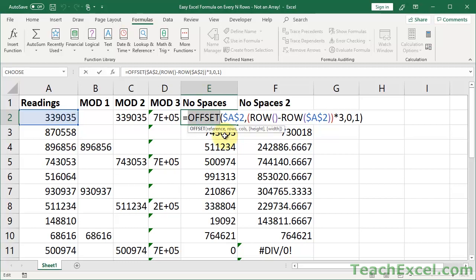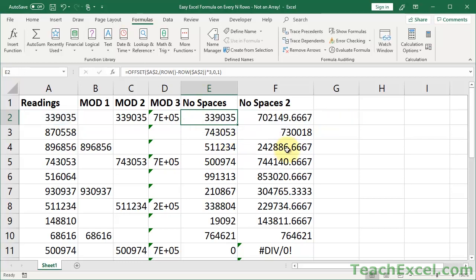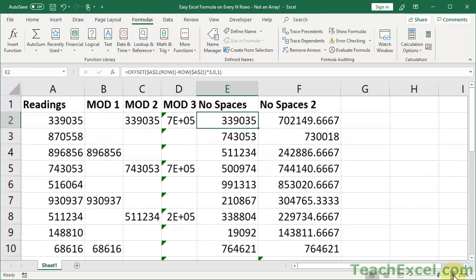That range reference can be a single cell, or it can be a range of multiple cells, so A2 to A4, A2 to A5, whatever you want it to be. In this example, it's going to work on a single cell. Let me zoom in a little bit more, actually. This function can be a little tough.